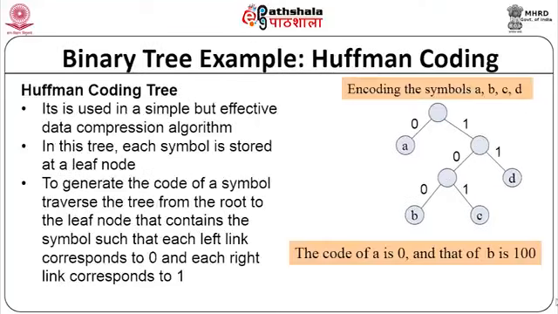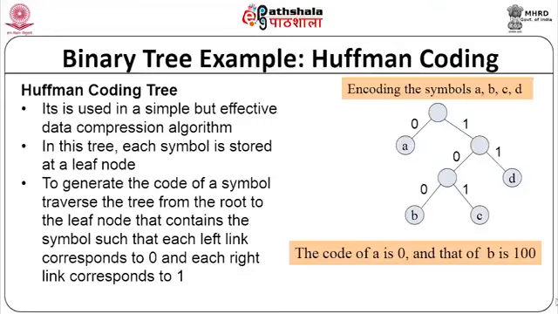Now, another example of a binary tree is Huffman coding. You will see as we go along, binary tree examples are very realistic and used in real time. The expression tree was used in compilers for representation and evaluation of expressions. Huffman coding is used in a simple but effective data compression algorithm, very important in computing. In this tree, each symbol is stored in a leaf node. There the operands were stored, here we are storing the symbols that we want to represent.